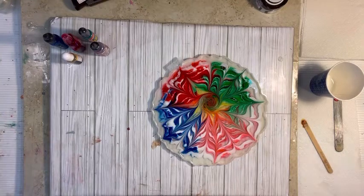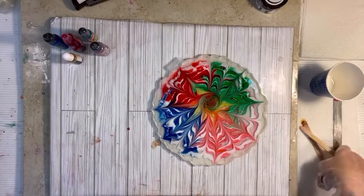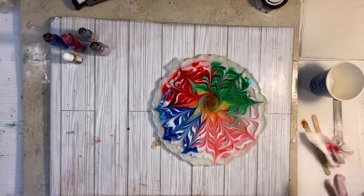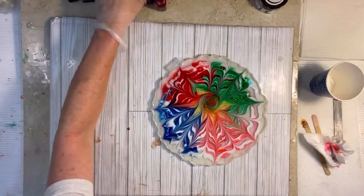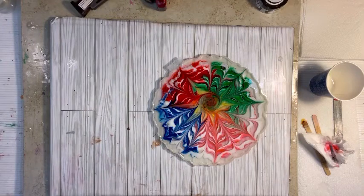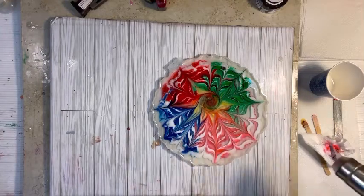I'm going to add some heat to it using the heat gun. I'm absolutely petrified of this heat gun. I actually have bad thoughts about it because it's so hot. Okay, here we go. Just add a little bit of heat to it so it'll bloom.